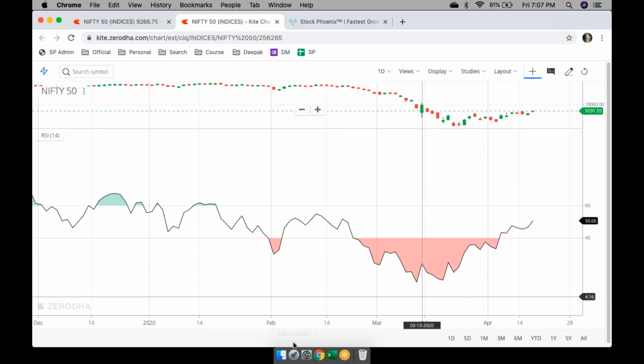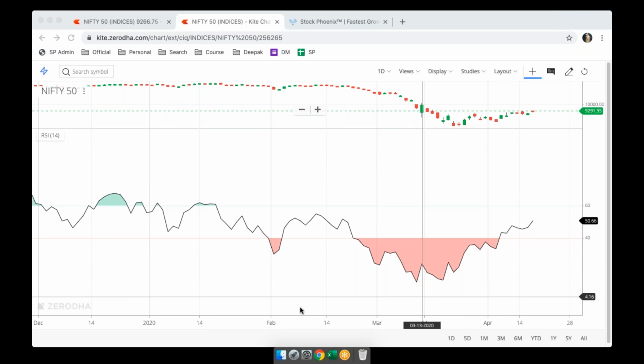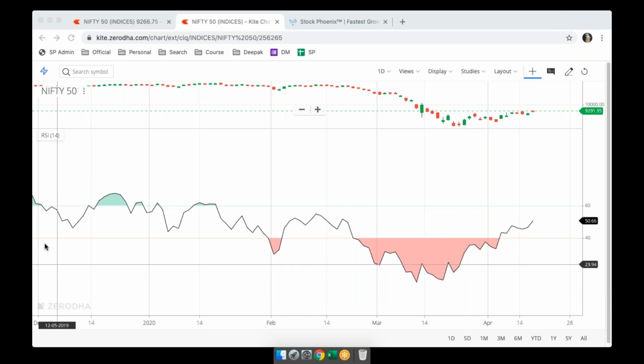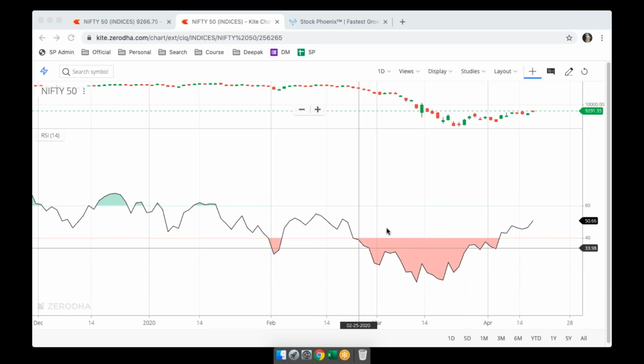The anatomy, in the sense, is what RSI shows and what the purpose of RSI is. You can see these are the RSI levels from 100 to 0. It cannot go above 100, it cannot go below 0. So the maximum can be 100. If it goes and hits 100, it will stand like this. It will not go above 100. Same way, if it goes to 0, it will hit 0. The lowest we have seen is 15, 20, or even 10. It has not gone below that.